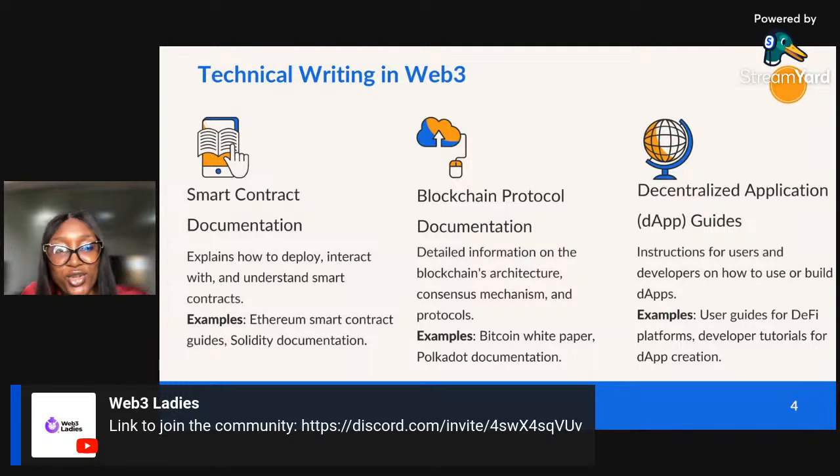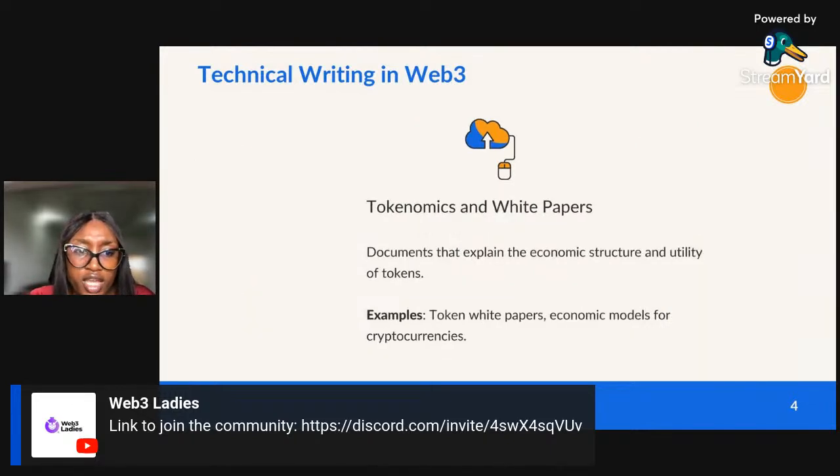Then developer tutorials also, because companies hire people to do this. And I heard from someone very top in this blockchain space that they are lacking a lot of technical writers in this space. Most technical writers reach out to me a lot on LinkedIn. They are lacking a lot of technical writers in the blockchain space. So this is somewhere you can come in, you can master this thing and start writing in this field. So yeah, that's about it for that.